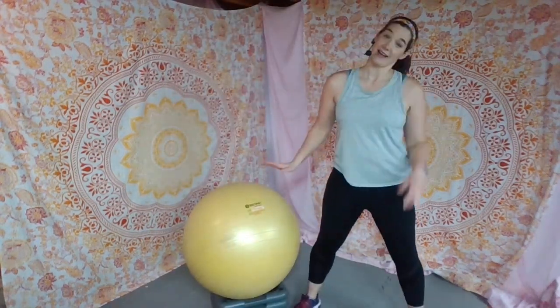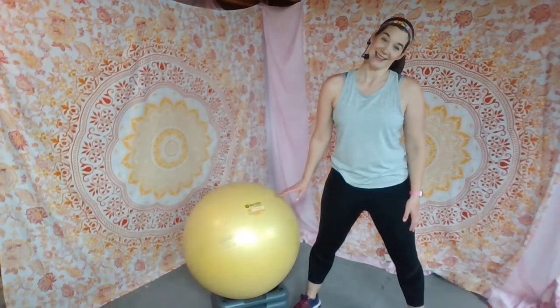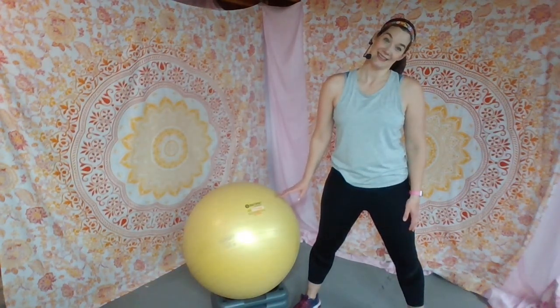All right, then of course we focus once again on the hands and fingers. Stretch them in and out. Give them a little wiggle around, wiggle, wiggle, wiggle, wiggle. And then roll through the wrist, one direction, and the other direction. You did an amazing job today. Head goes to one side, push down through the arms, get a nice big stretch on the neck there. Over on the other side, press down.